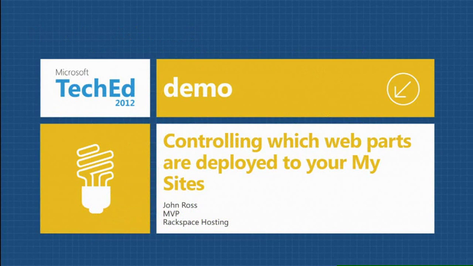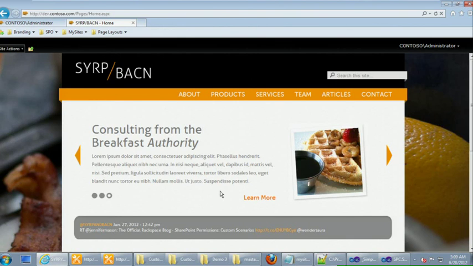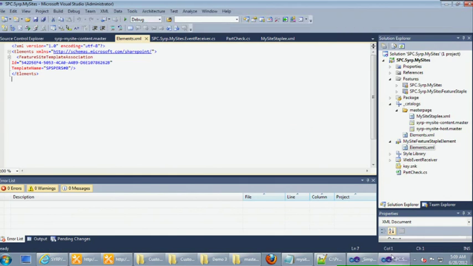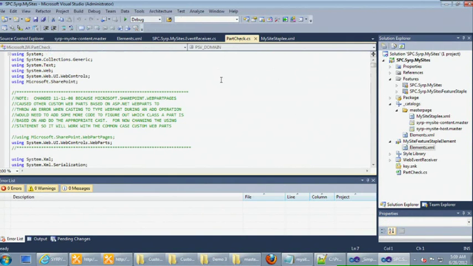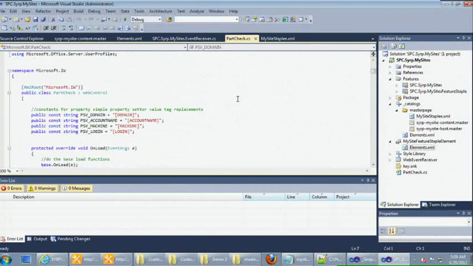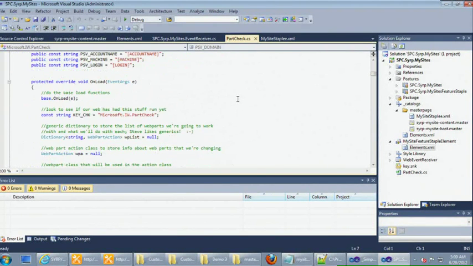Steve Peshka did a really great job of getting all of this set up, but the way his was set up only worked in SharePoint 2007. So we went ahead and updated it to 2010. Full credit to him and all the hard work that he did. Essentially, we've got this CS file, and there's not really anything too crazy going on here. I was able to take a lot of his code, and we did do some upgrades, which we'll talk about in just a little bit.